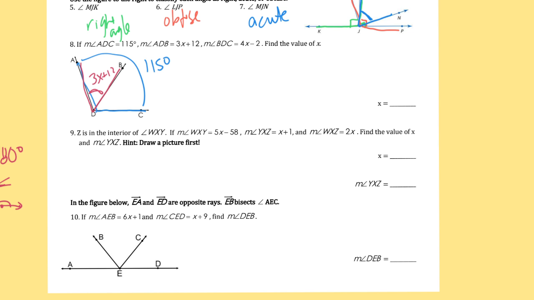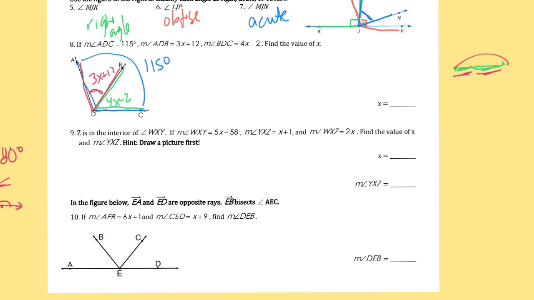And then BDC, you're like, where's that? Okay, well, look at this. So B to D to C is going to be 4x minus 2, okay? So it's like, how would you even do this? Well, just like if you add up two segments, they equal the whole. So if you add up the part plus the part, it equals the whole. So you can do the same thing with angles. So with angles, if you add up the two parts, you equal the whole.